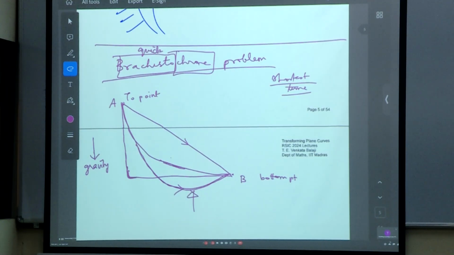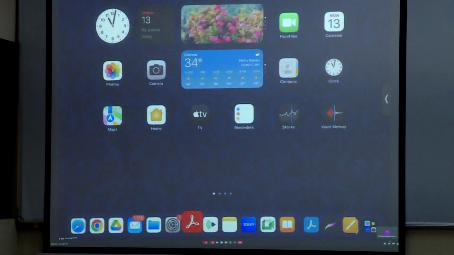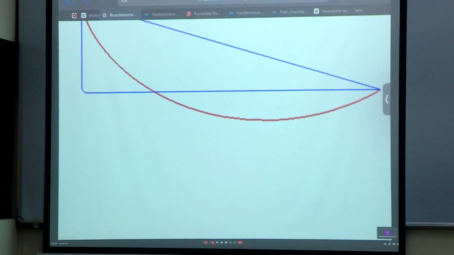which is actually the cycloid, which starts with this cusp here and passes through the point B. And even though it goes down and comes up, that is the curve. It's unbelievable. This is the cycloid. The cycloid is the solution, and let me show you an animation. This is very counterintuitive. Brachistochrone, here. So here it is.